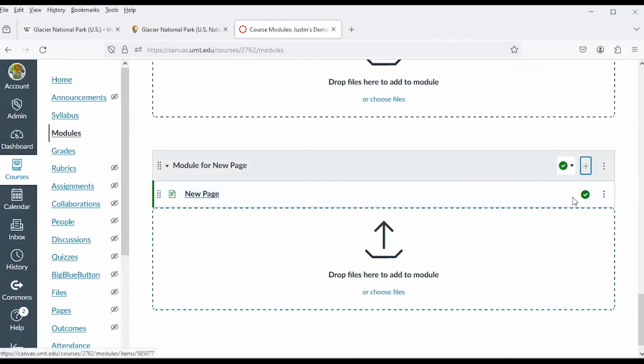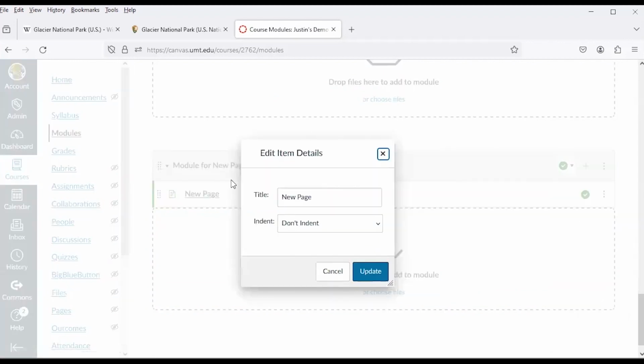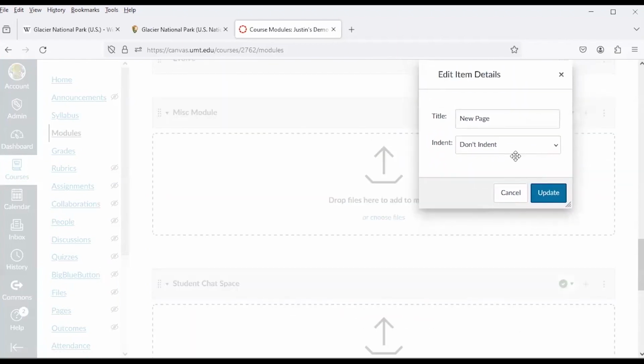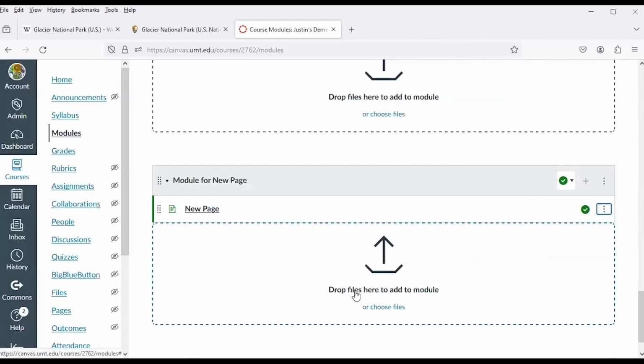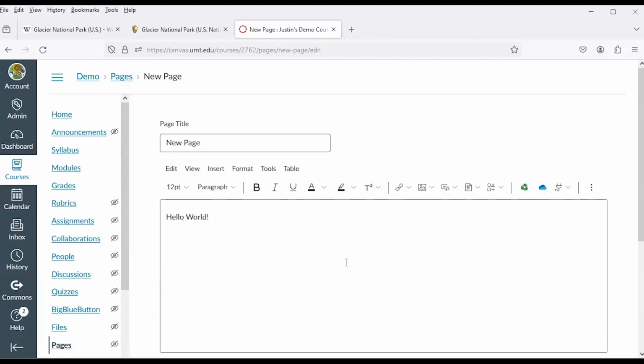And now we have our page, and you can see that it is published, okay? And then we can always change those too, and we can also access the page again. So everything's nice and circular within Canvas, so I can actually come right here and select the edit button, and oh, it looks like I can just edit the title right here. All right. And if I get tripped up ever in here, please bear with me. We are also learning this platform as we go because it's quite new to all of us. Okay, so I click here and then select the edit button. Okay, and there we go. And now we are back into our content area.